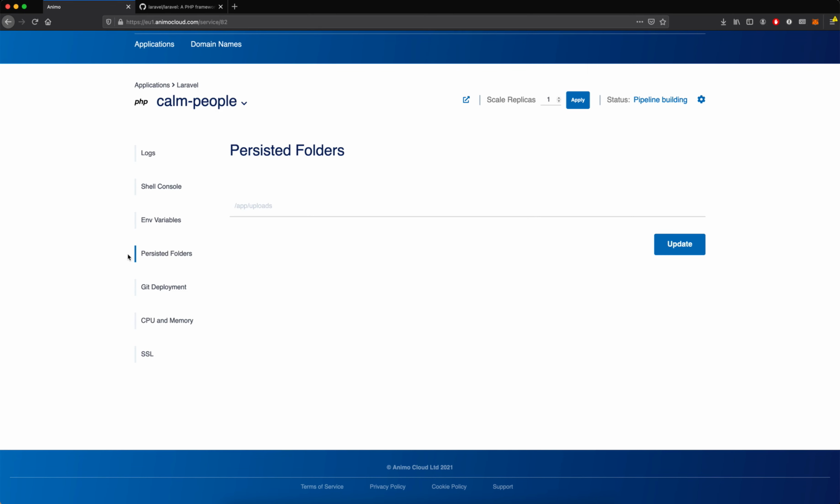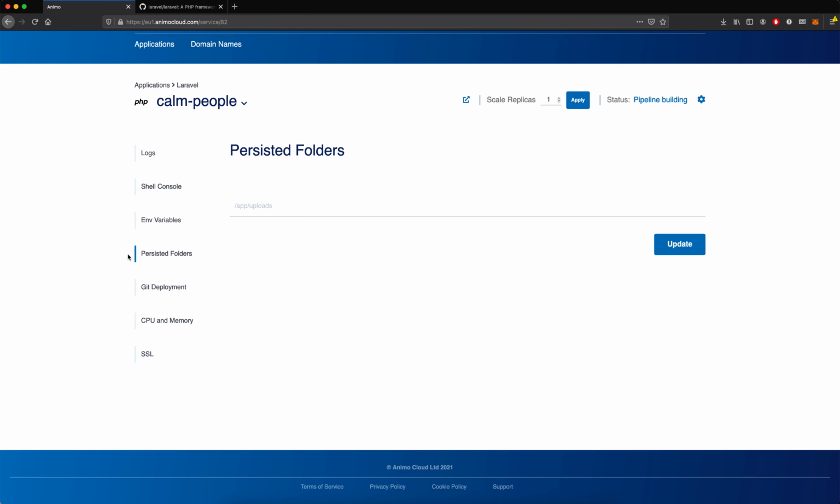We have a feature called persisted folders. In order for your application to correctly function within a serverless architecture, your application needs to be stateless. And what that means is you cannot store any state locally. The state for your application must be stored somewhere else. For example, the state would be stored in a database, because with a serverless architecture, you don't have a location locally on the server that you're running on where you can store data. And as your applications get scaled up or down, you would use many servers potentially at once. And so again, you need to have a way that this data is synchronized or saved.